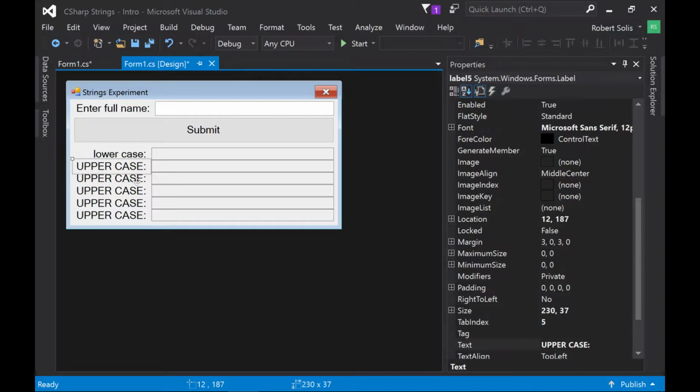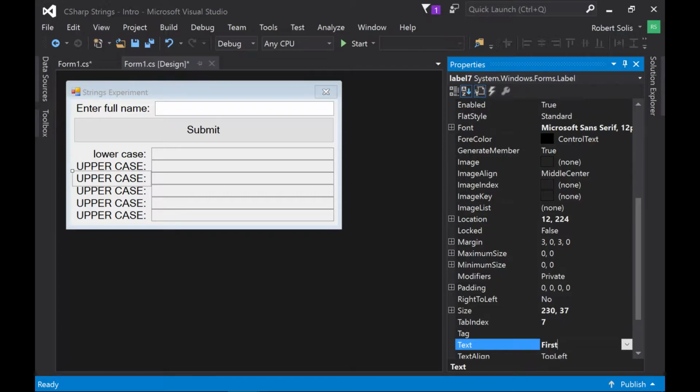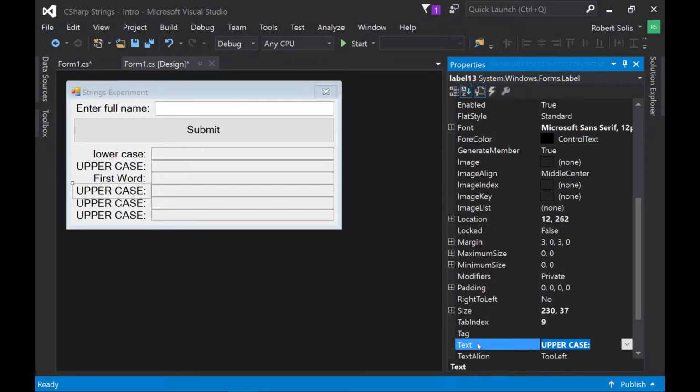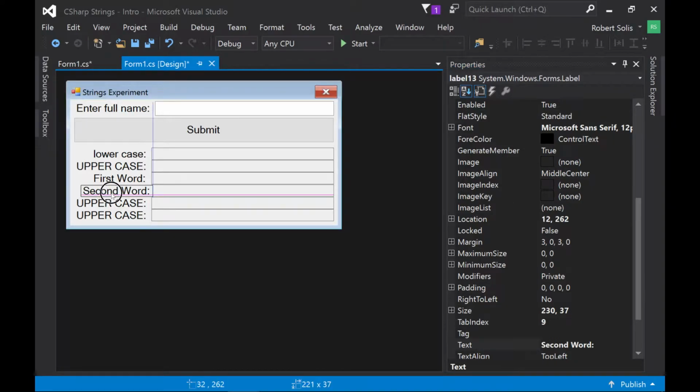This can stay uppercase. This guy over here, we're going to say first word. Again, we'll end that with a colon. And then I need to move this over slightly, so carefully. Let me just take this guy and move it over here like this. That looks pretty good. This guy over here, we're going to say second word. And then I just have a little bit of movement necessary for this guy. Right there, that looks good.